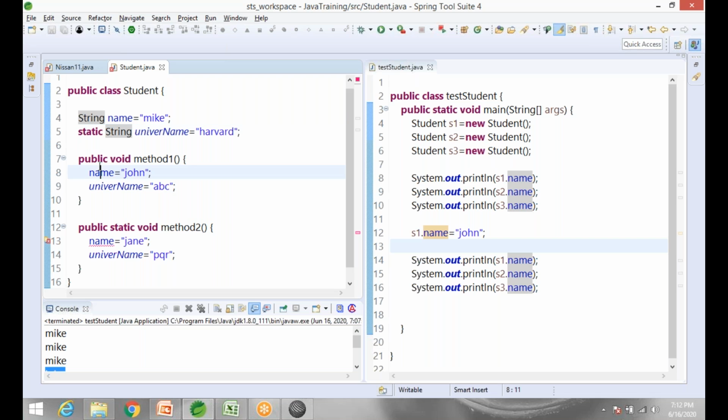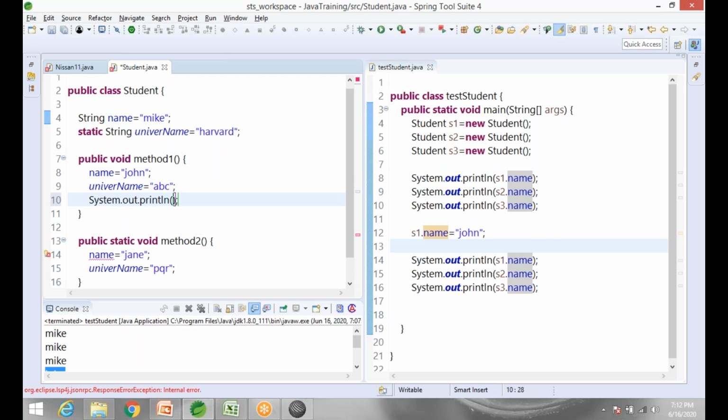Since methods and variables always work with each other, from the method you change the value of a variable and you try to print the variable. So either you are reading the variable or you are changing the variable, one of those two. So it is very important to know who can call what.